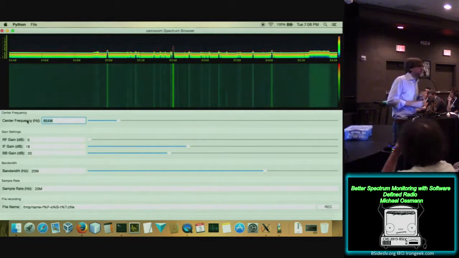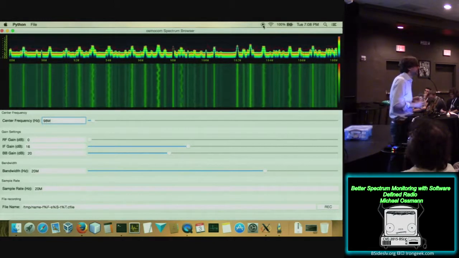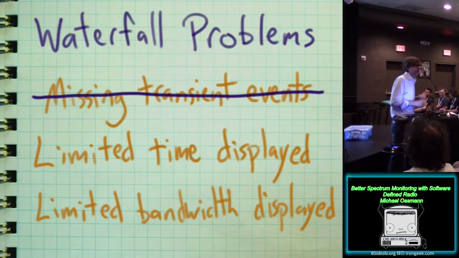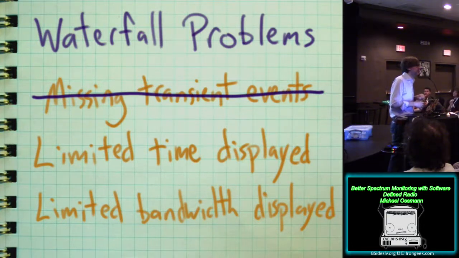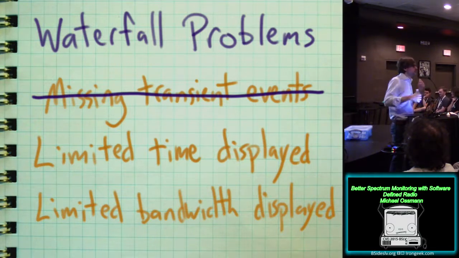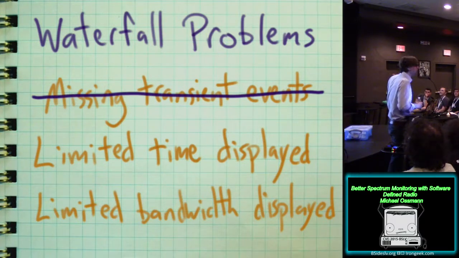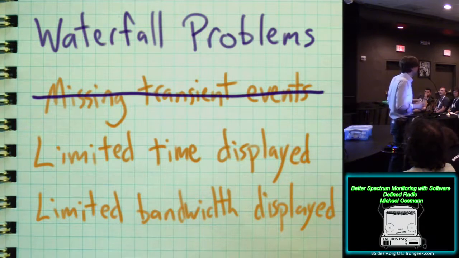And so it's sort of a guide for your eye that shows you the probability of events, sort of the duty cycle of events. Things that happen super fast that you would never see with your eye on this kind of display actually get indicated as something that appears and then disappears. It's amazing at capturing transient events. And the reason it's able to do this is because it's GPU accelerated and just because the author of the software decided to solve this problem of not being able to see transient events. It's just a better waterfall than most waterfall displays.